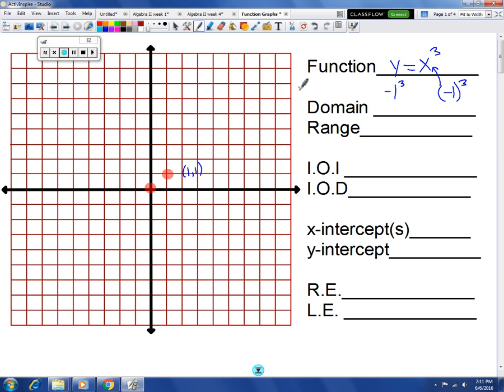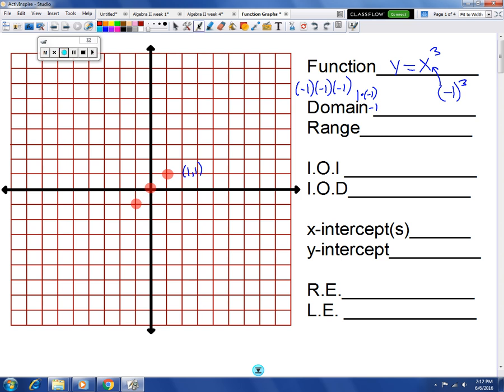That means when you have a third power, it's negative 1 times negative 1 times negative 1. The first two negative 1s multiply to make a positive 1. And when you multiply that by a negative 1, you get a final answer of negative 1. So when you substitute negative 1, you get an answer also negative 1. So this time, left 1, down 1.